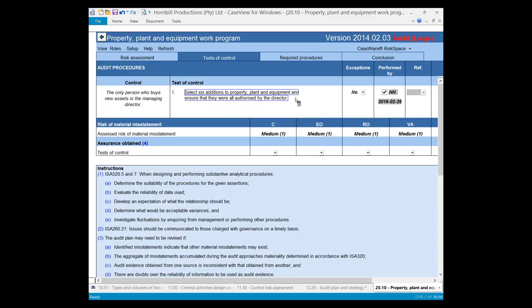Okay, so the last step is to conclude. We found no exceptions, so we conclude here on our test of control, and we can say we can place high reliance on, actually no, completeness doesn't help us much, because this type of test wouldn't help you for completeness. But for existence, oh yes, definitely. The fact that the director checked everything gives me a lot of assurance. Rights and obligations, obviously a lot of assurance, because if he signed it, he's committed. And valuation, also a lot of assurance, because I promise you, before he signs, he will check it. That's what most people would do.